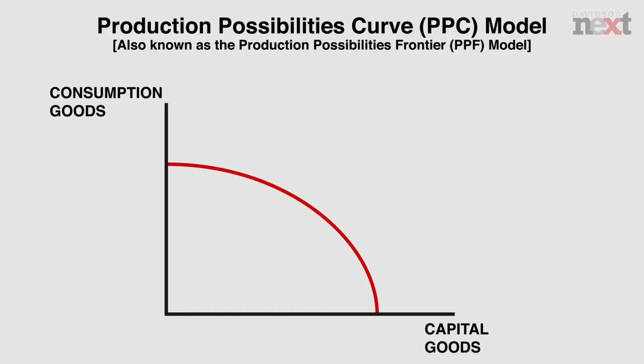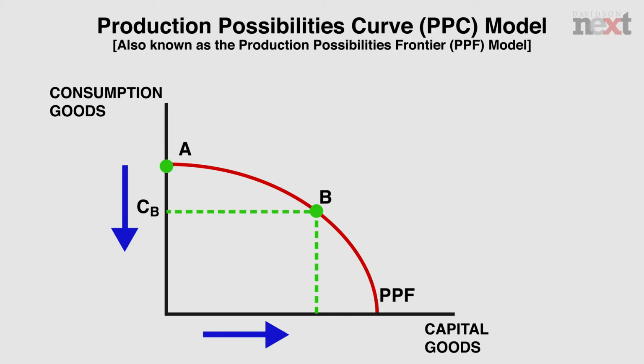Now that we've got our labels here on the graph, let's draw the PPF. If you recall, it was a downward sloping PPF. And as we draw that in here, we recognize that there was an opportunity cost. As we got more capital goods, we had to give up some of our consumption goods. That PPF shows us the trade-off between the two. But we also bowed it outward because all of our resources are not equally suited for the production of consumption goods. The reason we have it bowed outward is because not all of our resources are as good at producing consumption goods as they are at producing capital goods.